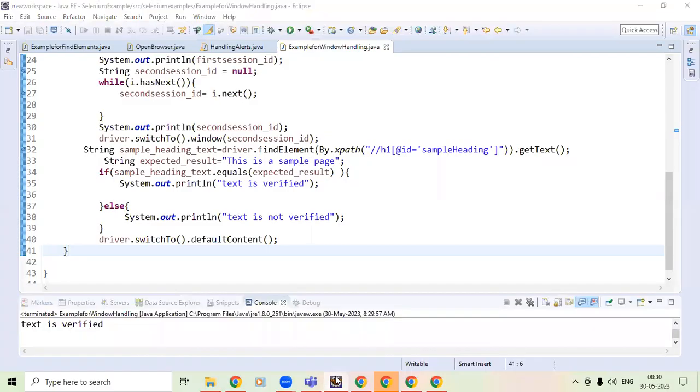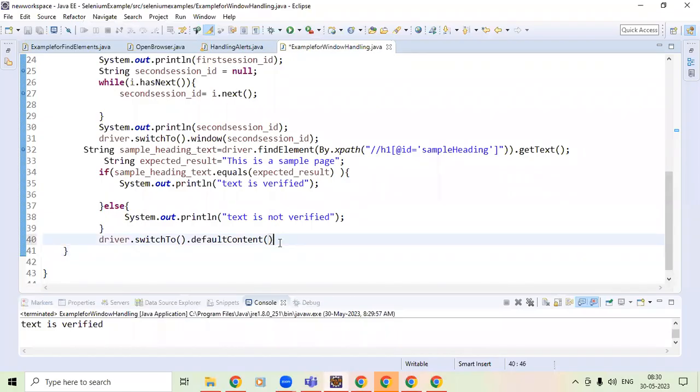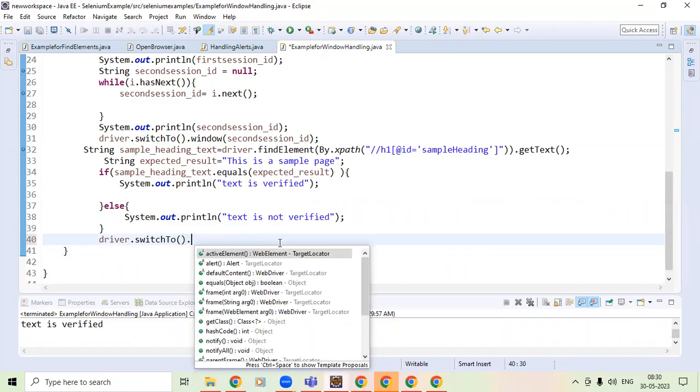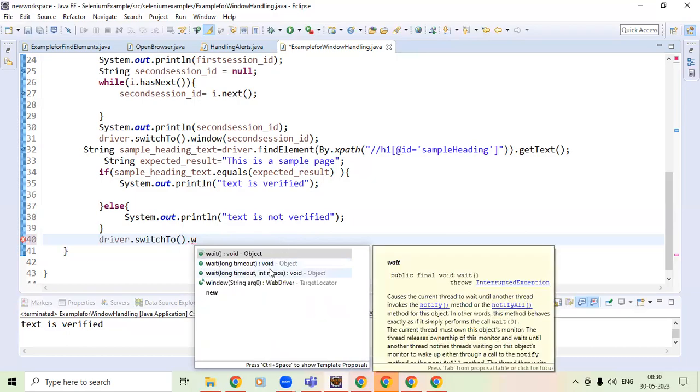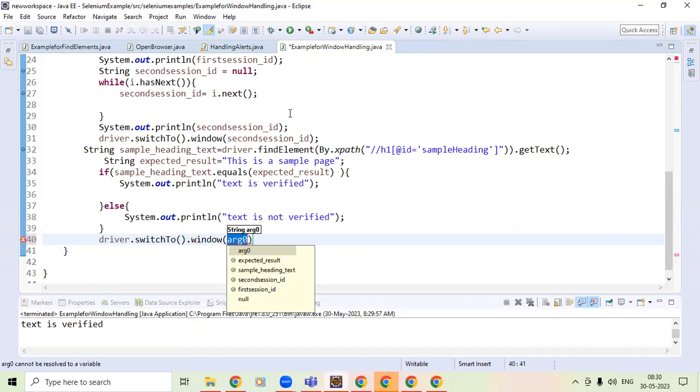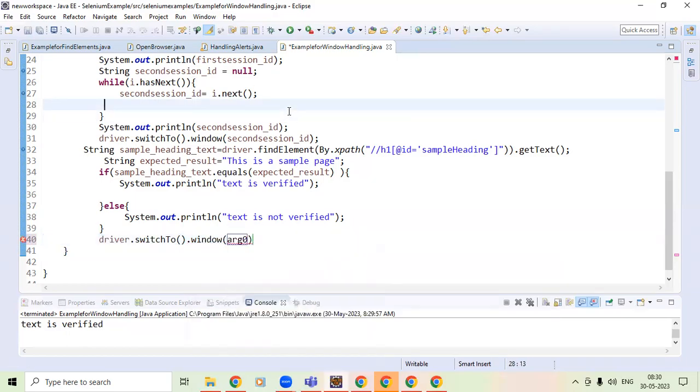It didn't work because driver dot switch to default content may be used for handling frames. So what I will do is write driver dot switch to window, and pass the first session ID we got.